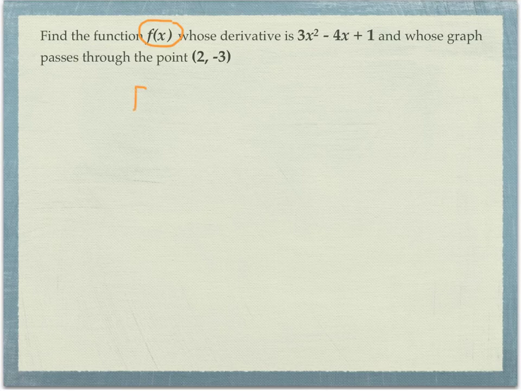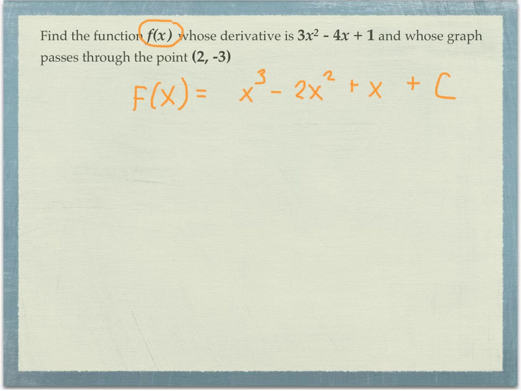So I'm looking for this big f of x. And remember, if I'm trying to find that antiderivative, I have to have bigger powers. So I think it's going to be x to the third, because the derivative of that is 3x squared. Then it would have to be minus 2x squared. Remember, the derivative of that would be negative 4x. And then plus x, or 1x. And I am going to tack on this plus c here. Later on we'll see that's quite an important thing to do in calculus.